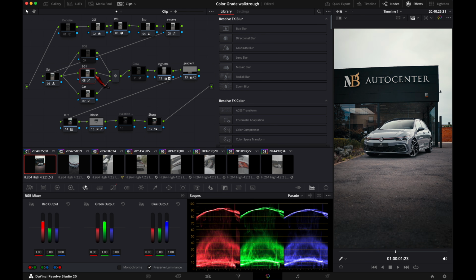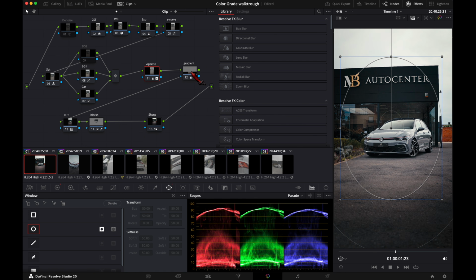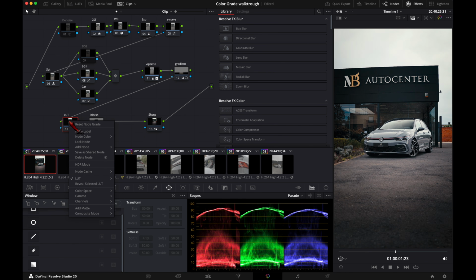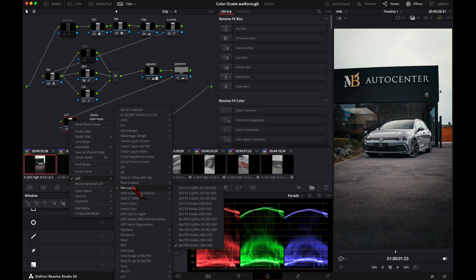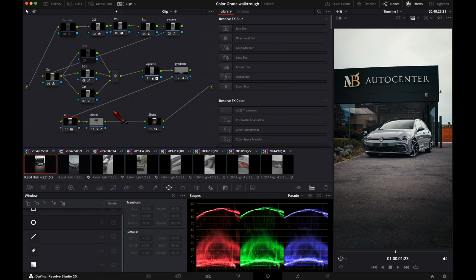Here we have the background node 1, where I usually just bring down some greens from the grass. And sometimes I will just change the sky in this node. I'm not going to use the glow, I'm not going to use halation. And the vignette, I will show you in a moment, together with the gradient and the LUT. We use the LUT built-in film look V65.